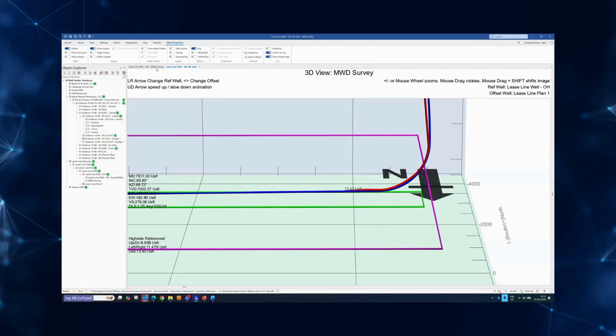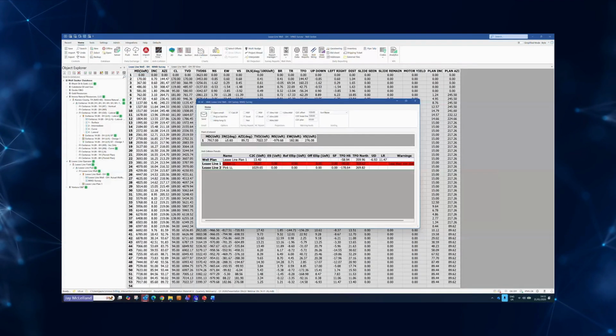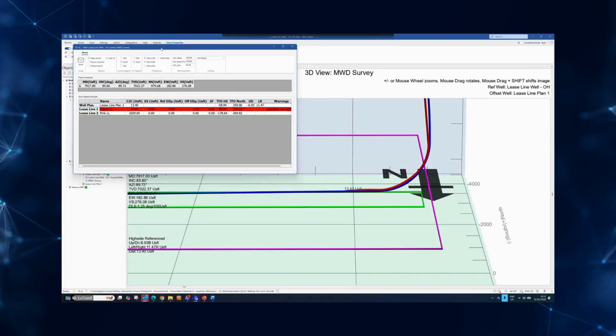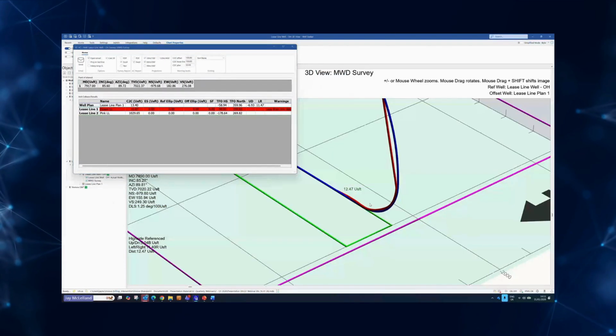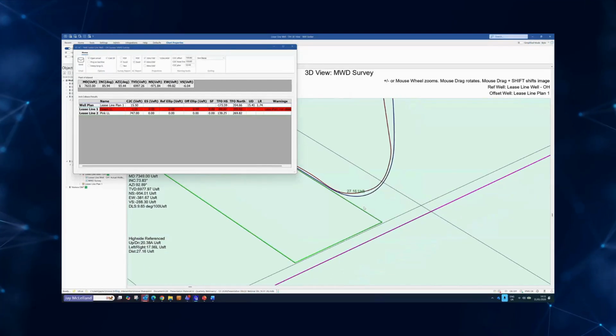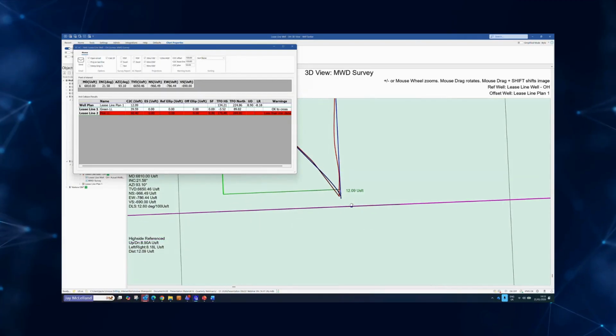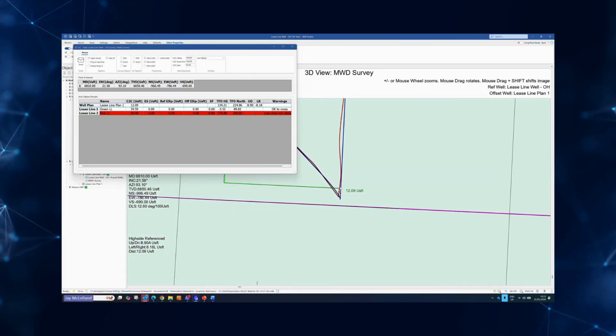Let's put on our real-time anti-collision. And if I now move up here, we can see that our green lease line is only 40 foot away from us, and it's telling us that it's okay to cross. And that's because at the moment, the closest point on this lease line is somewhere along here. We are flagging for the pink lease line though, which is expected.